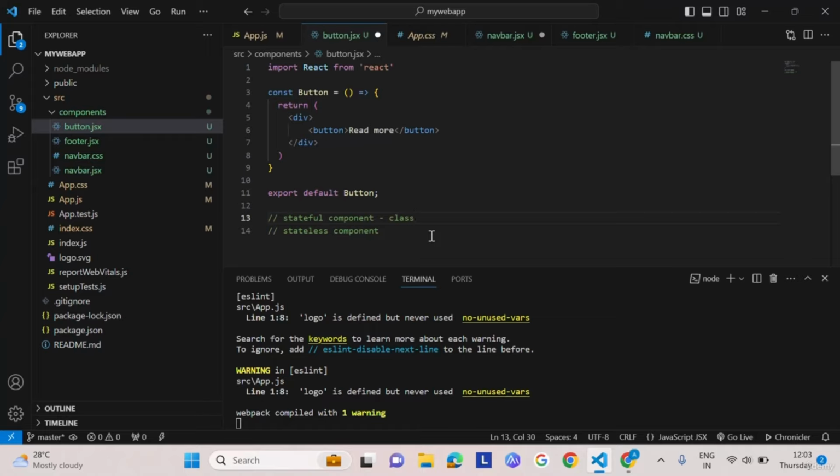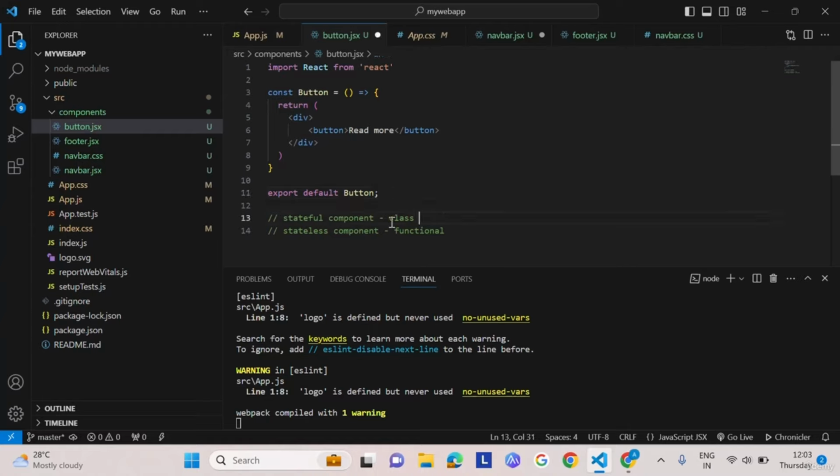If there is a class component also, they are replacing the class component with the functional component. Because the stateless component is nothing but the functional component. This component which we have written is nothing but the functional component only. I will show you the class component also.